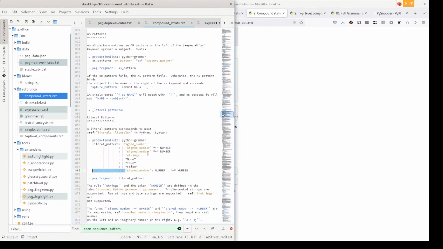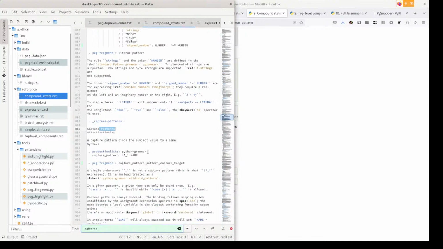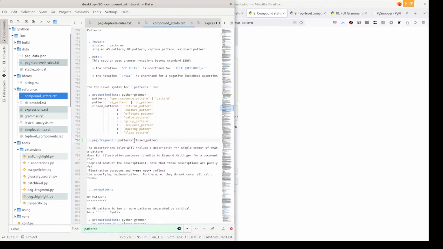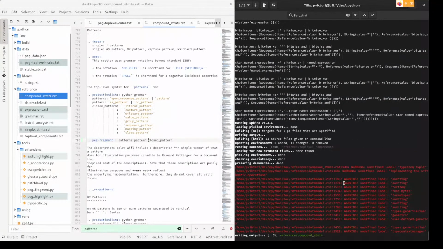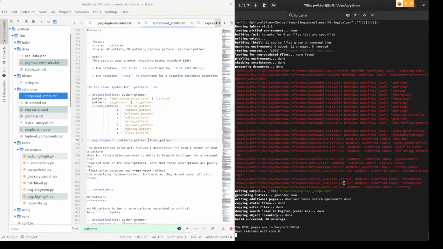I wonder if I'm doing the right thing here. Right, so this should be the only place where pattern is defined in the documentation. I should probably check if every rule is only defined in one place. Or maybe I should inline everything that's not given here explicitly.